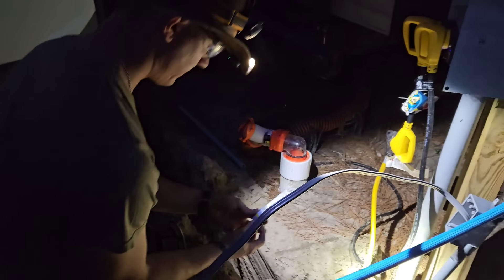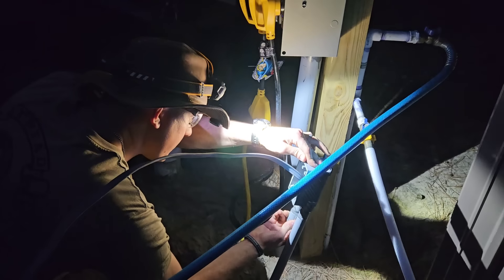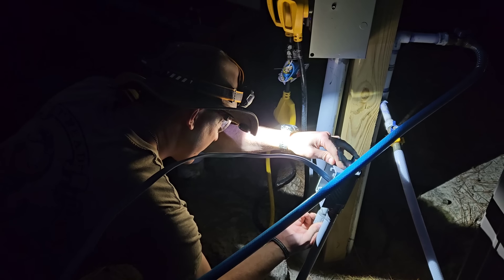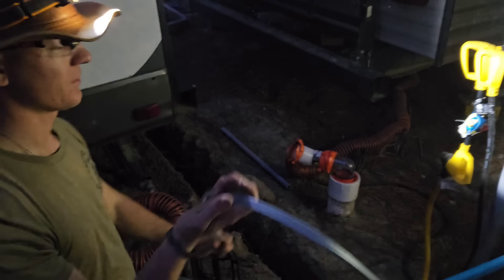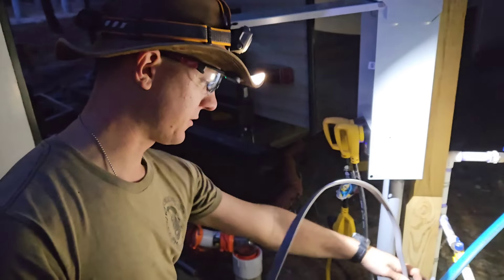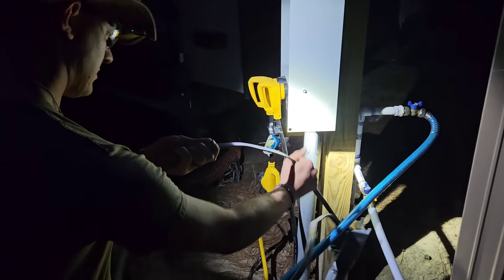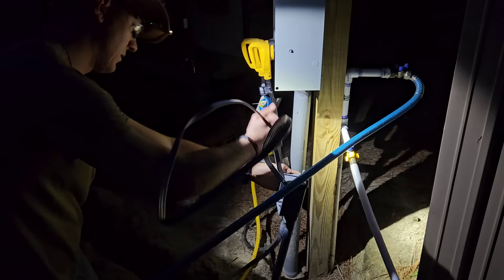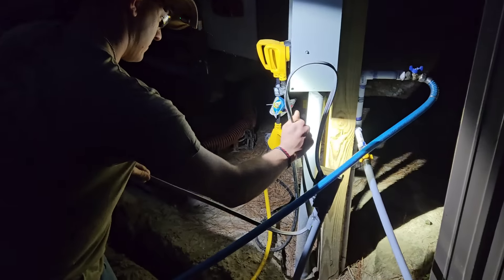We are wiring up the other side of the circuit now at the electrical box. Unfortunately, we have lost one of the screws, so we can't button up the system tonight — unless I go to the hardware store, which is already closed, or unless I can find another random screw in my arsenal that will fit. Out of all the disasters we've had, this is probably one of the most frustrating ones — frustrating and time consuming.